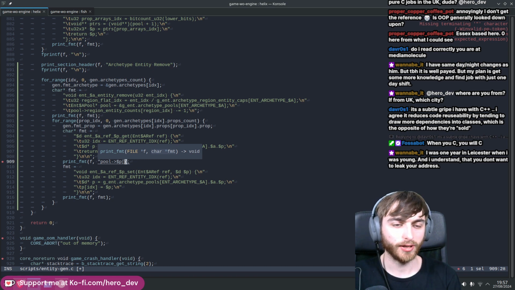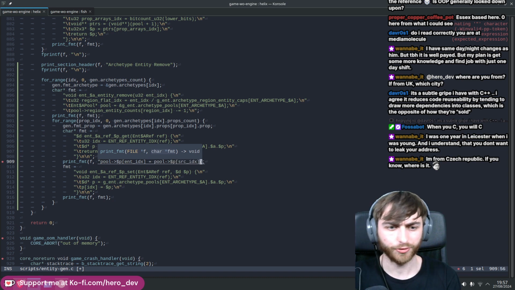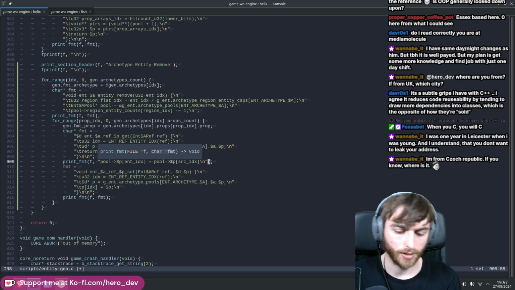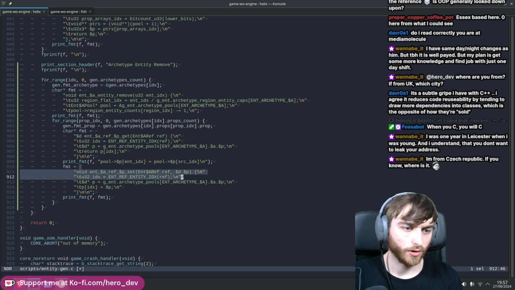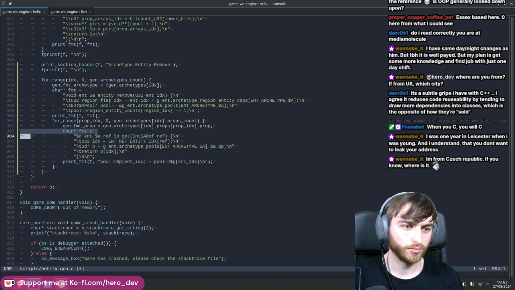So I guess I can say the destination index is n index equal pool p source index. So we just got to work out what source index is, and bada bing, bada boom.